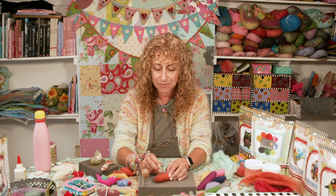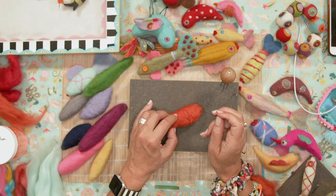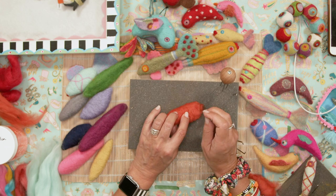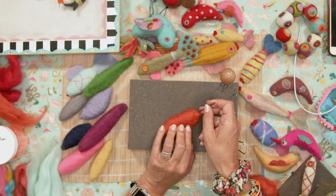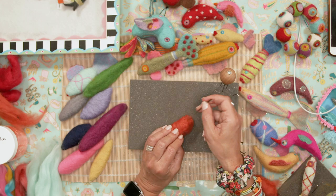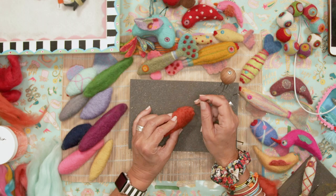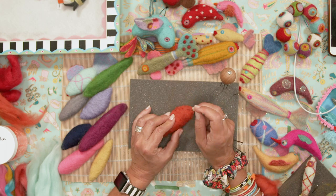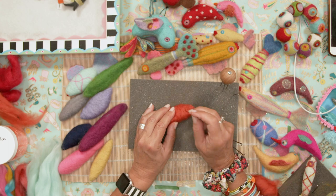It's always tempting to move on too quickly, especially with felting — tempting to think 'I'll just put the eye on now.' But if you do that and then keep stabbing in the same place, it will indent. Where you stab it gets smaller. I'm just using the needle going in at the end, going around the sides, constantly refining. As soon as I do that it makes another bit stick out on the other side, so I go back in — all the time conscious of keeping it a fish shape.